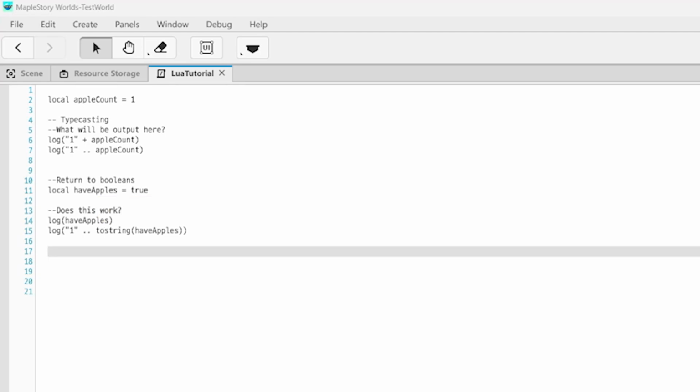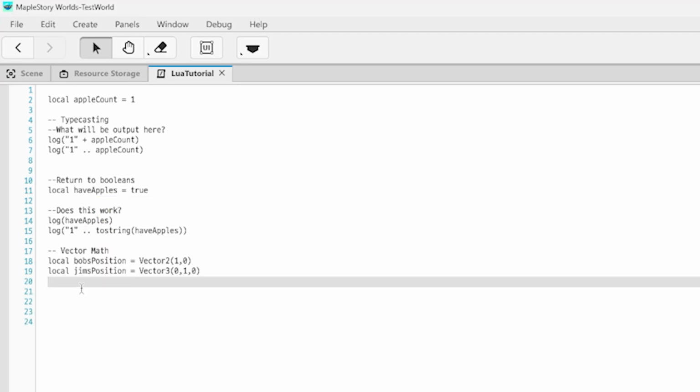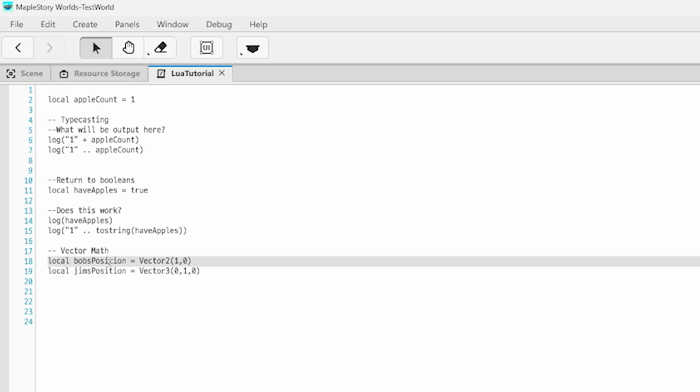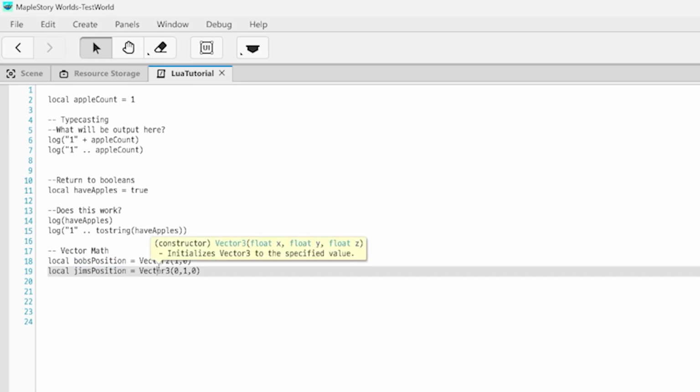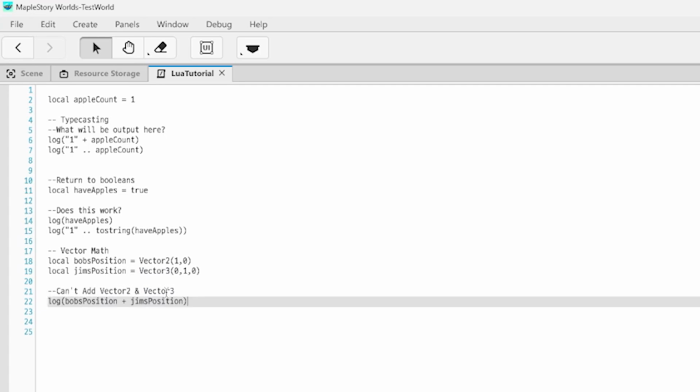So we have several other functions that we can take a look at. Let's take a look at this following example with two vector types. So we have Bob's position, which is a vector2, and we have Jim's position, which is a vector3. Now, what would happen if we try to add these two vectors together? So we want to add Jim's position to Bob's position.